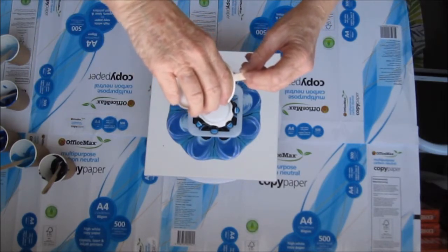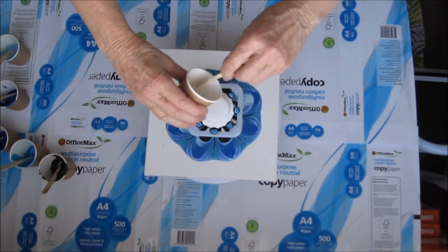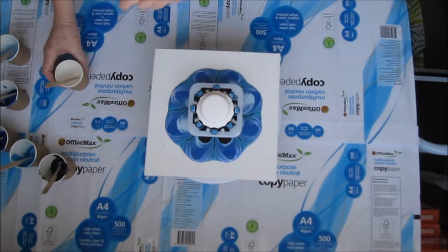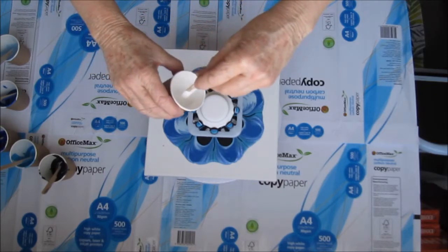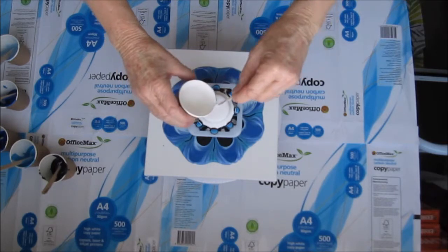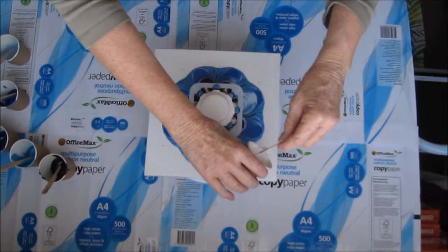Just finishing off with a little bit of white here. I'll be adding a little bit more white to this cup so that I've got some extra white to put around the edges, and then that will allow the paint to blow a little bit more freely and give me just a little bit more extra paint to work with.